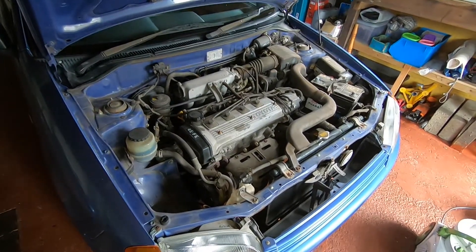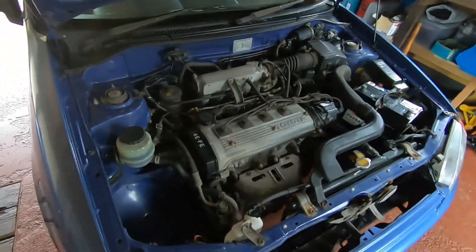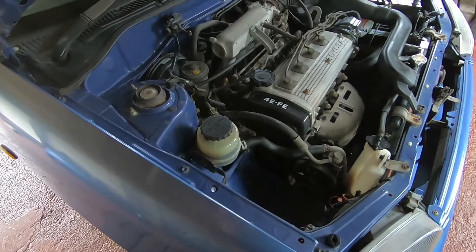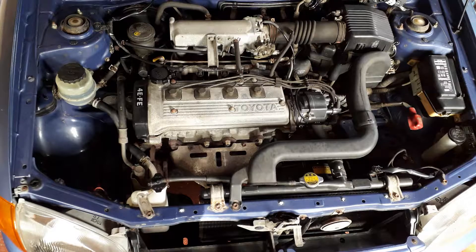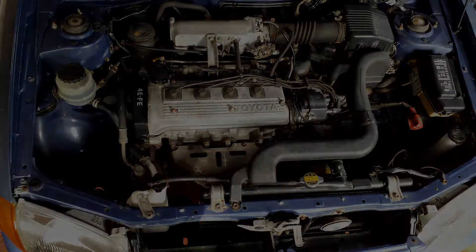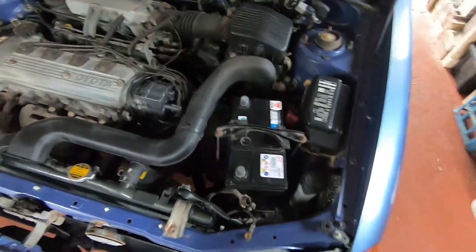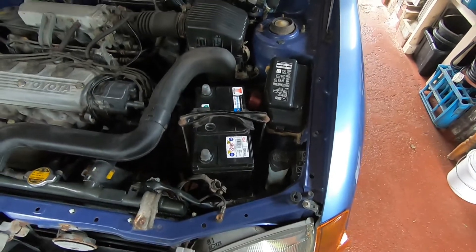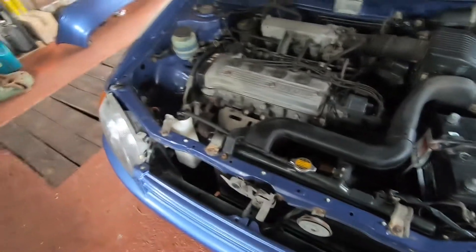So now I've brushed off all the loose dirt, I'm going to hoover it up. Once that's all cleaned and out of the way, we can move on to actually cleaning the surfaces. That's the engine bay tidied up and cleaned — certainly not a concourse finish, but the paintwork is no longer covered in dust and dirt. It now looks more like a 42,000 mile engine bay than it did before. I've also noticed the battery has a bit of a bulge on the front of it, so that's going to come out and get replaced. I've cleaned up all the top of the radiator and the hoses too.